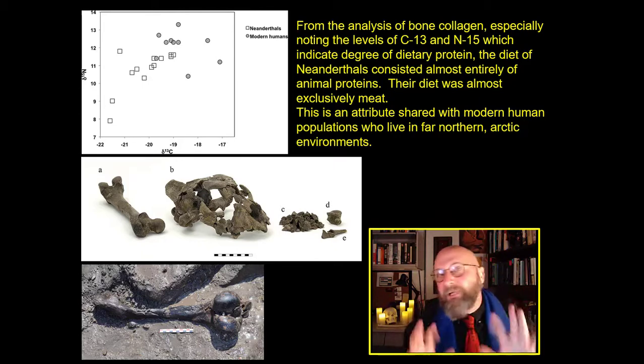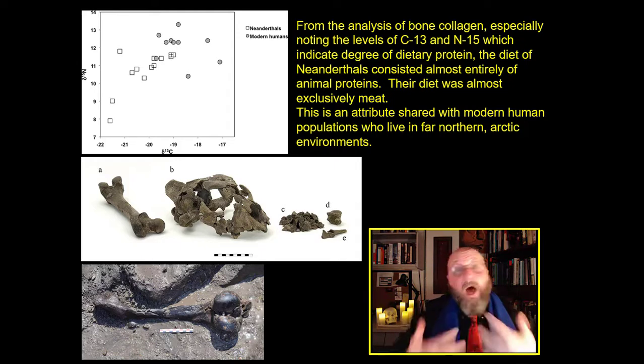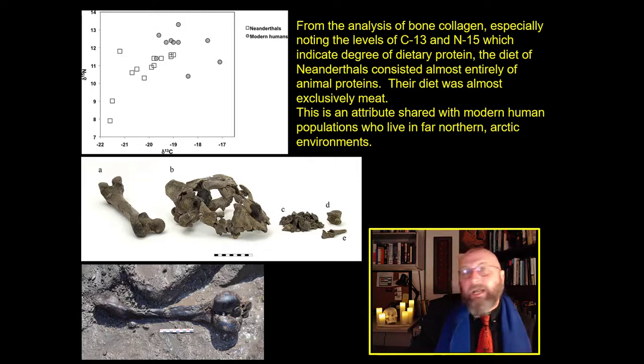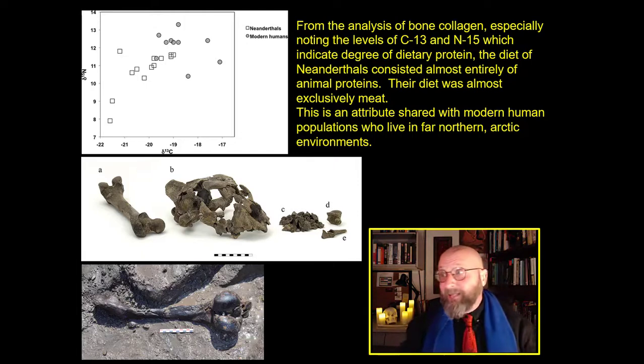This should not be surprising. Pleistocene Europe — Ice Age Europe — would have been a land of woolly rhinoceroses, large herds of deer, mammoths. And modern human populations living in really cold environments, like the Inuit of Alaska and northern Canada who hunt seals and caribou, also have something like 70–80% of their diet as animal meat. So these ice giants ate a lot of meat.